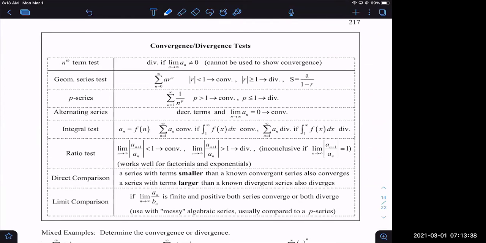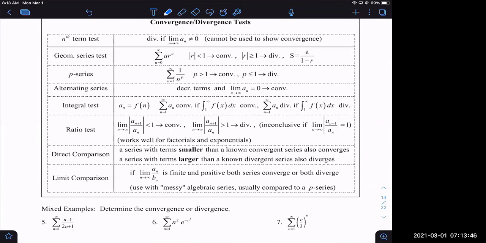So you'll do a few that are just ratio tests, and then the rest of your assignment, you can use going forward any test you want. In general, I start with the easiest test. If I can prove something diverges by the nth term test, I would use that one definitely first. If I think it's going to diverge, I would choose that. Geometric series test, we all know we can use that if we can identify the ratio. P series, alternating series. Integral test is probably one of the last ones that I use.